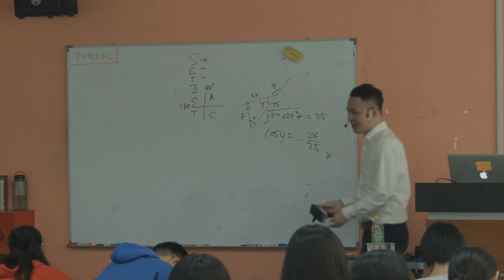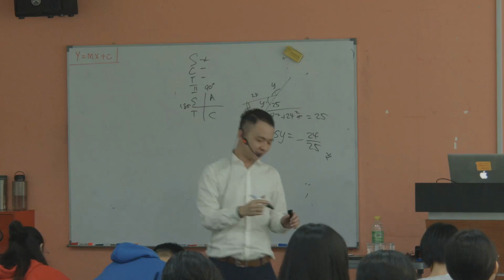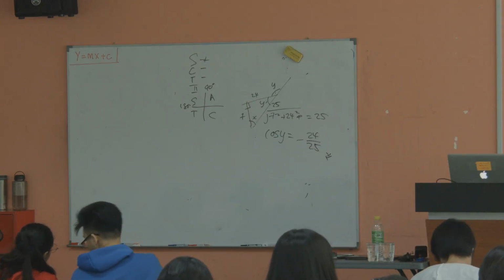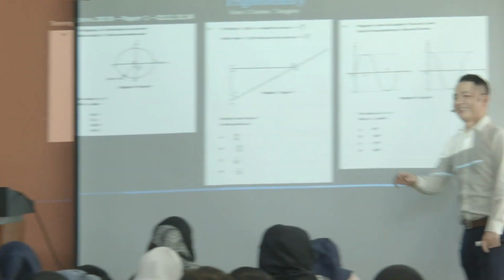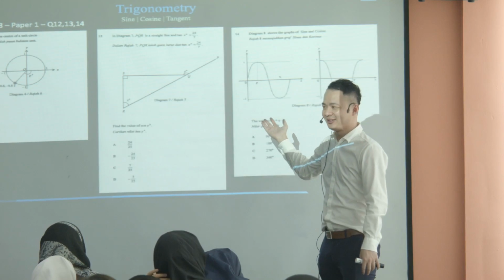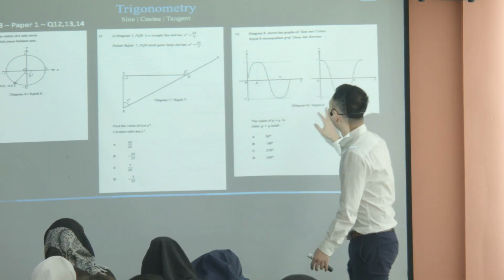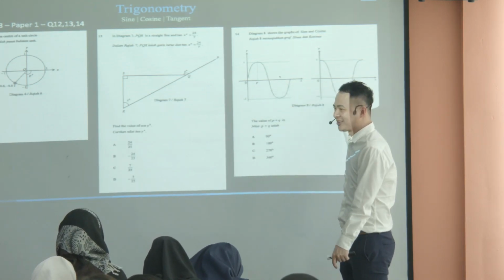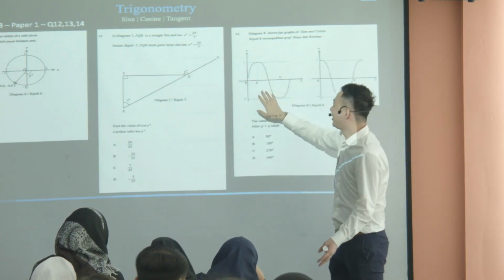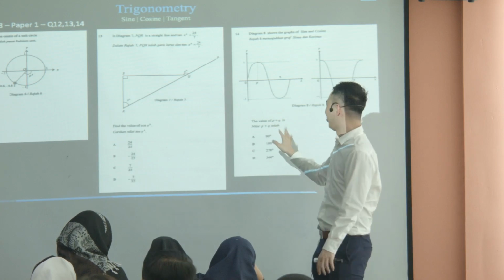Alright, find P and Q. This is the reason just now I asked you to remember a triangle. Remember the graph. Just in case in the exam, you cannot remember the graph values. But at least you should know this is sine and this is cos. You at least need to remember the pattern. If you can't remember the value and you can't remember the pattern, then this one you definitely cannot do.